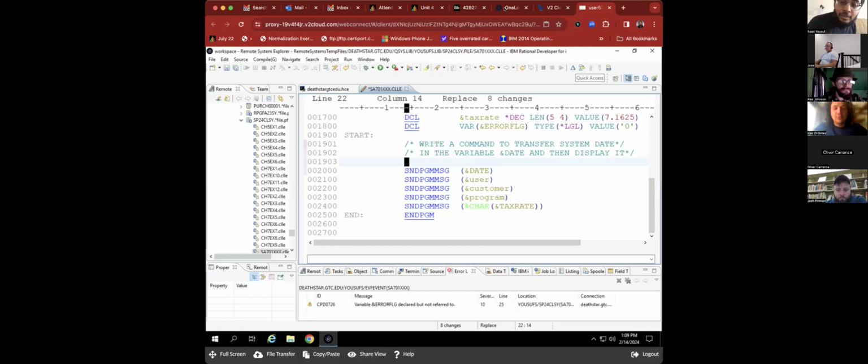Dylan, Jose provided extra information that it is the same command that can be used to retrieve date and time. So if you are retrieving date, you will use QDate. If you're retrieving time, you will use QTime. You guys are only to retrieve the date, not the time. So he just provided that extra information.